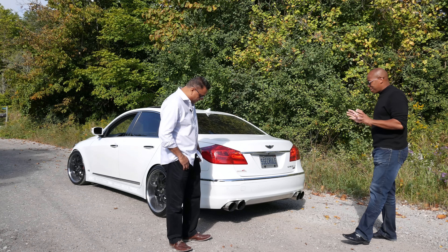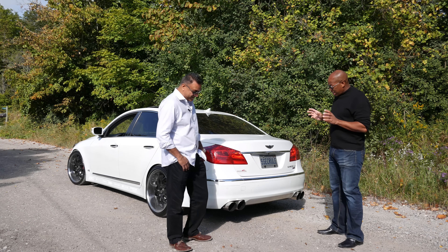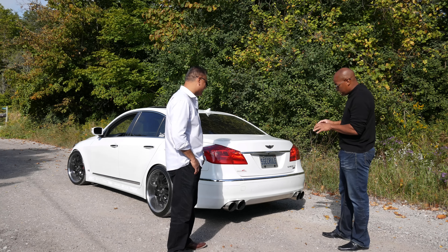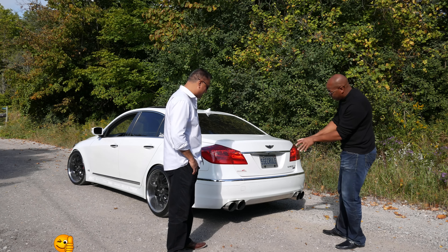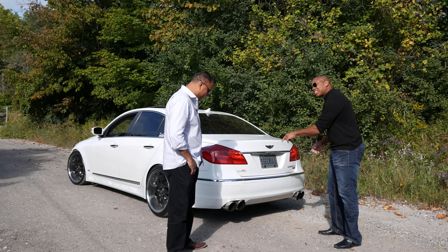There's something about this car I have to ask about. I look at the back of this thing and I've never ever seen a sedan that looks like this. It reminds me of the GTR — that's the only vehicle that comes to mind when I look at these tailpipes. My god, what's the size on this thing?